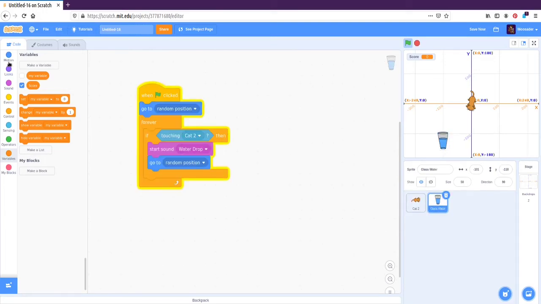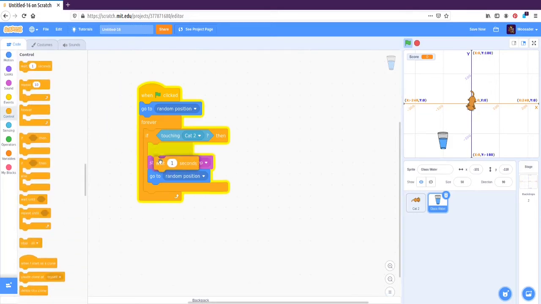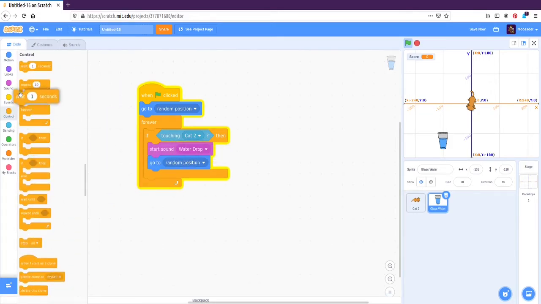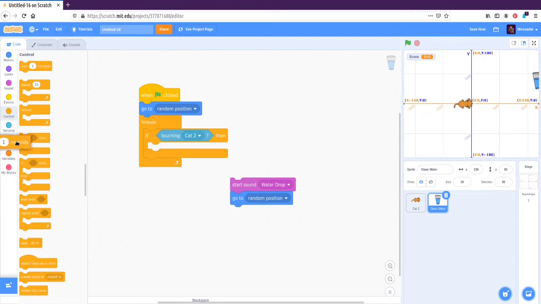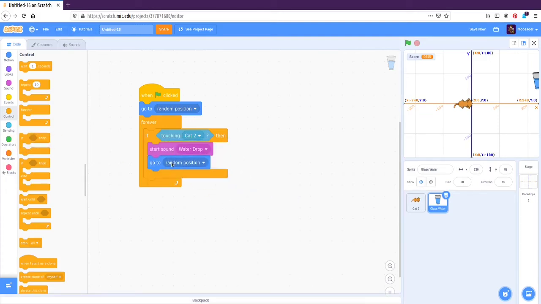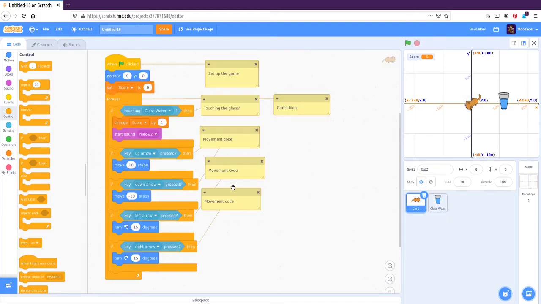So in here, I'm going to add, let me see, what's it under? Control. We will wait maybe a second. I'm not sure if that's what we want to do. That is not what we want to do. But let me see. We might want to do something else. What would be a good way to handle this? Because currently, you cannot rely on it happening in one way or another. That's a little bit disappointing. I shouldn't have to explain concurrency issues. Okay, well, I have an idea of how we could fix this.